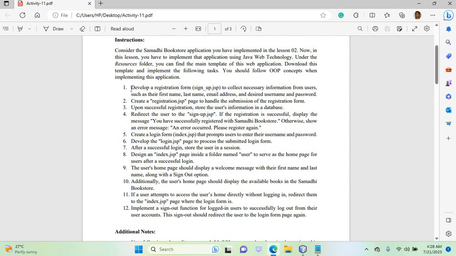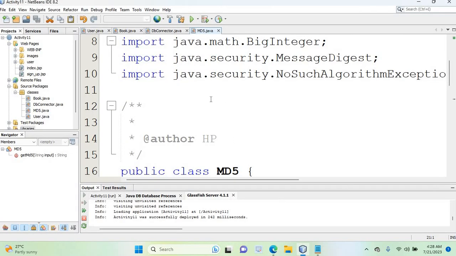Now we need to start this task, the registration. We will see how we are going to implement this task in a separate video. In the next video I'm going to teach you how to implement the tasks which are there in this activity. Again, you can go through this video and see how we implemented these classes. First we can have these classes, and then after that we can quickly implement the application by using these classes. So let's see the other part in the other video. Thank you.